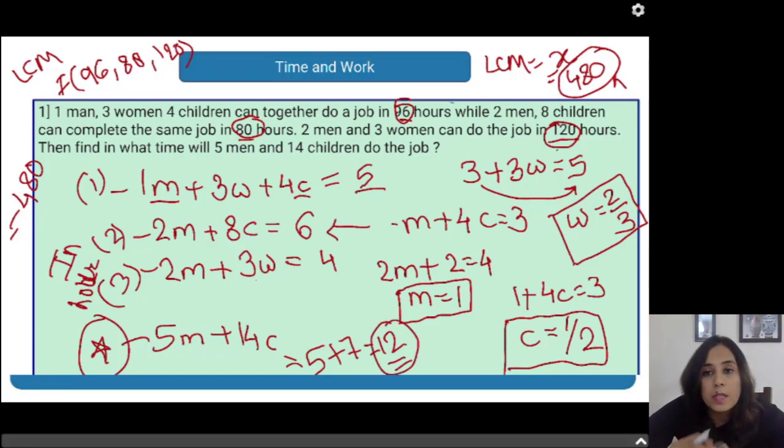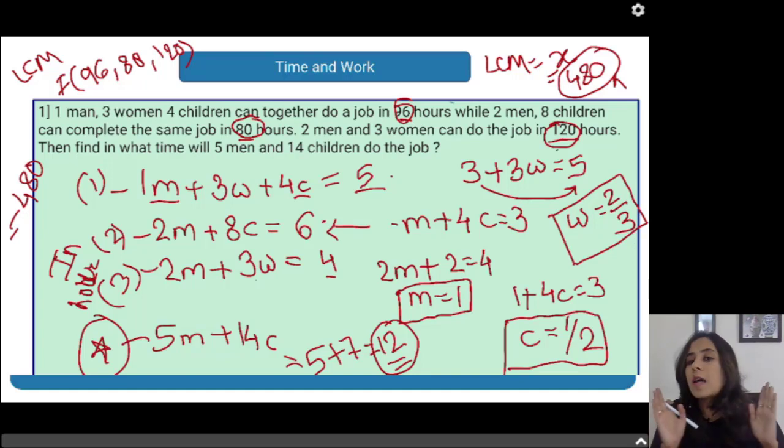Please understand what is the implication of this number 12. It is not meaning that they are going to take 12 hours to do the job. It just means that they are doing 12 units in one particular hour, because everywhere we have got the values and all these values represent the amount of units produced in 1 hour. Similarly, this 12 also is the number of units that are produced in 1 hour.